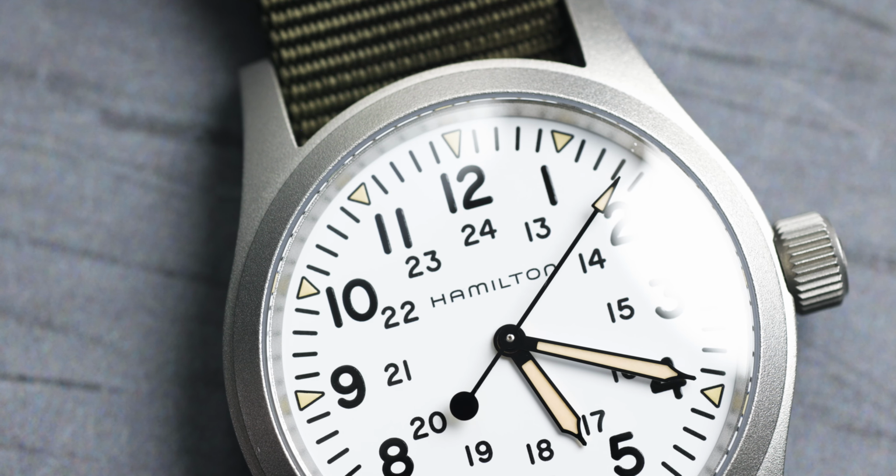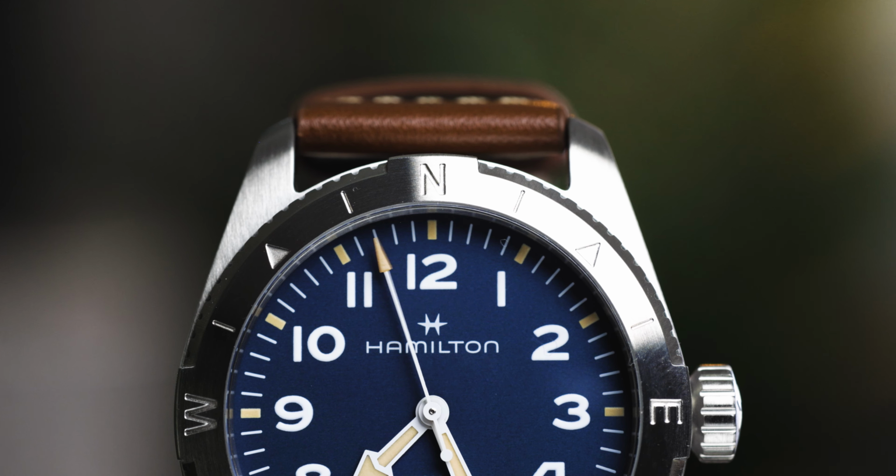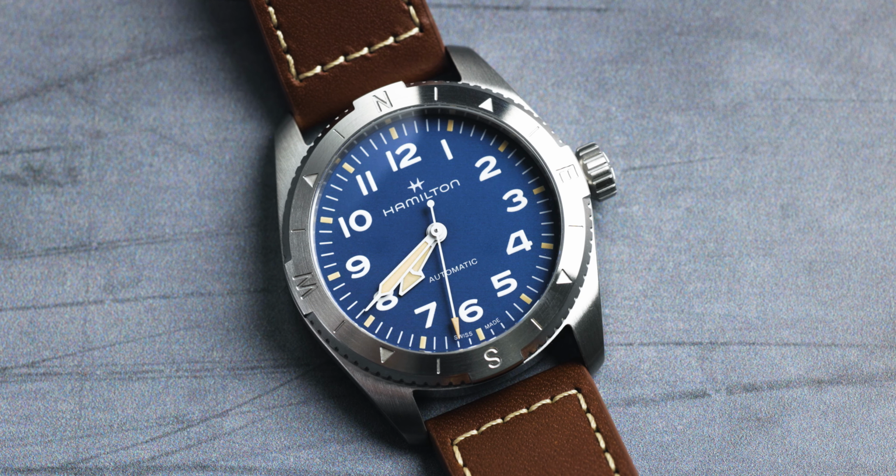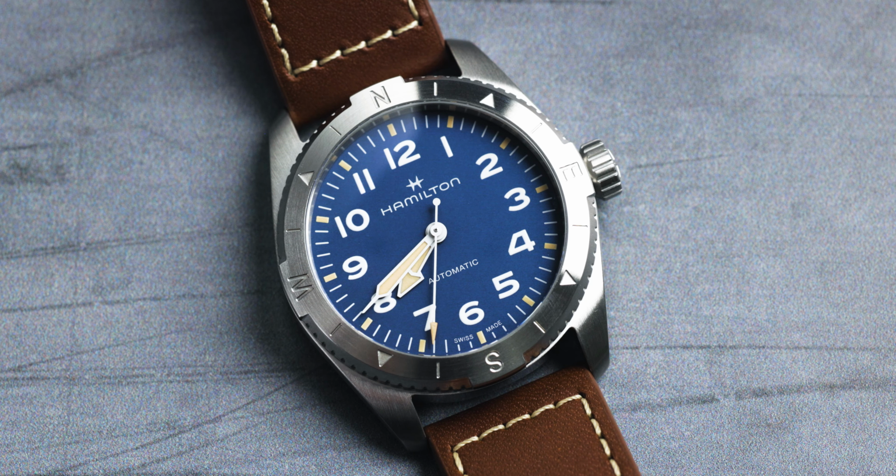However, the brushed and polished nature of the Expedition makes it more of a style accessory and makes it more good looking and photogenic. It's a very Instagrammable watch, that's what I would say. It's very photogenic. This can also be seen on the lugs of both of these watches.